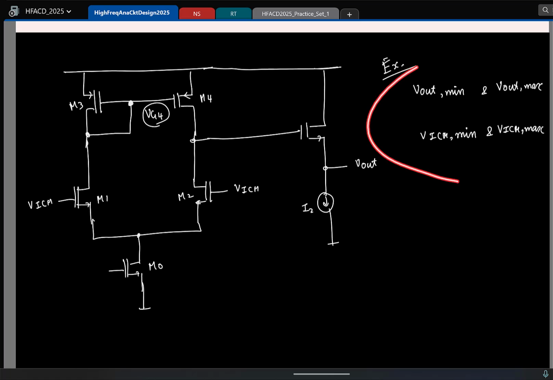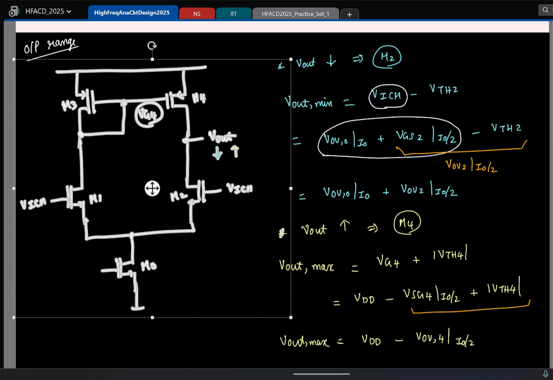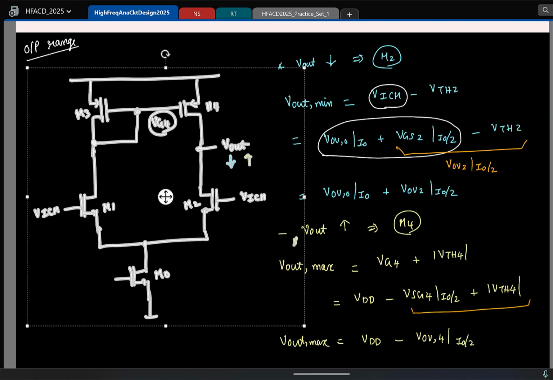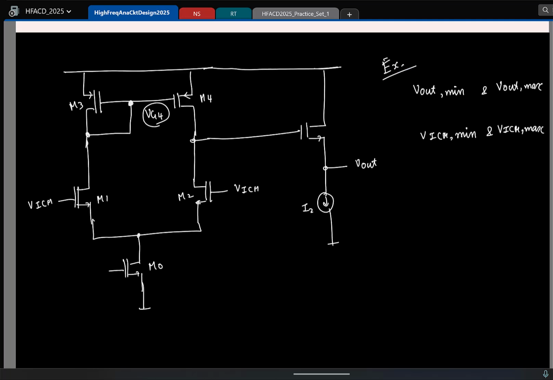once you have this result, it's like one thing is to just calculate, right? But if you want to be better, you try to compare this result with what you got for only the OTA. Then you compare the two, and you will understand one reason why this is not great. There are other reasons that we will see later in the course. But I just want to highlight that on chip, whenever we say it's an op amp, it is always an OTA most of the time. So this is what we will use.